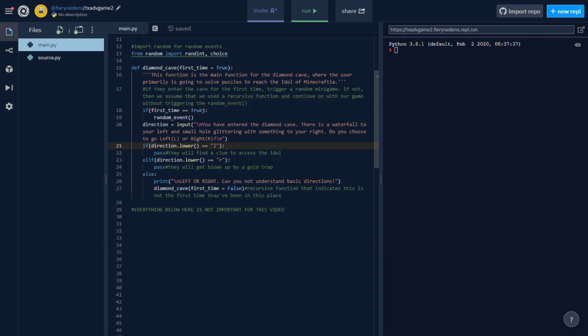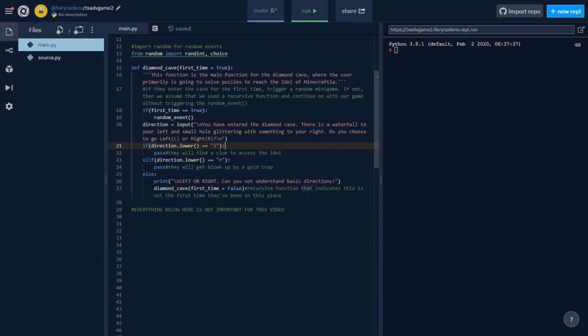Because if we didn't have this, then basically the user could abuse this and trigger as many random events as they wanted to, and that wouldn't be healthy for the game. So you always have to think, how can I make this game more interesting without making a really overpowered bug or glitch? And this would be a glitch because they can infinitely get resources, but now they can't.